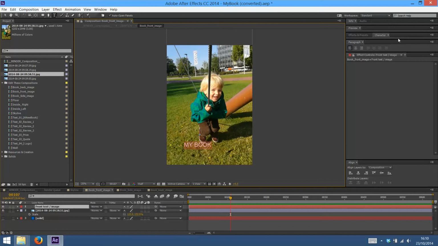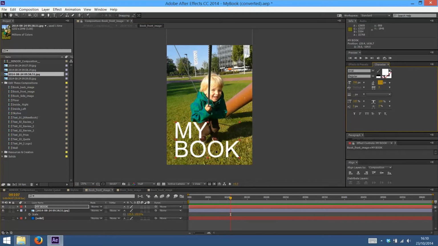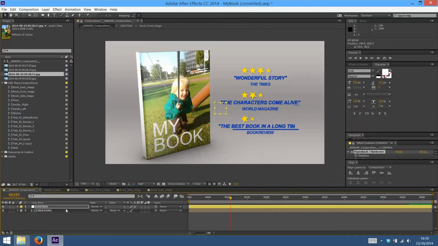And it looks a little bit more official. Let's do it like this. My book. Okay, not going to worry too much about how it looks, just a little bit to show you that you can easily create a book cover from just a picture. So we've got my book, and I kind of like the side to be black.